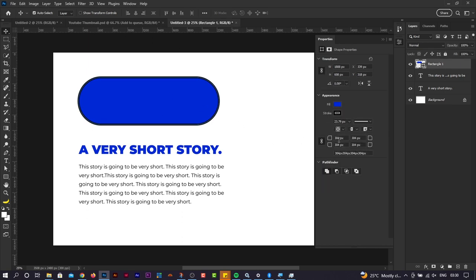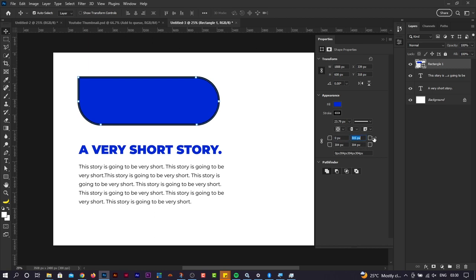So in case you don't want to affect all edges at the same time, you just click on this chain icon here to disconnect them, right? So when you click on it, the corners are now disconnected. So you can click and drag, and it affects just the side you're dragging.